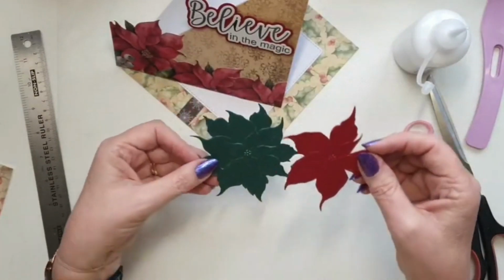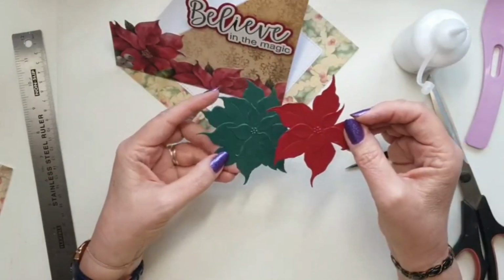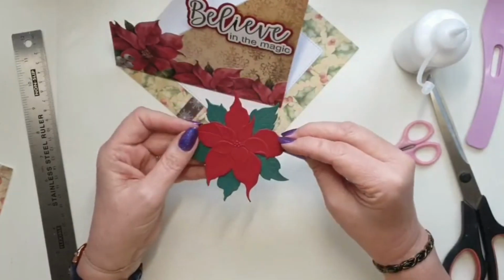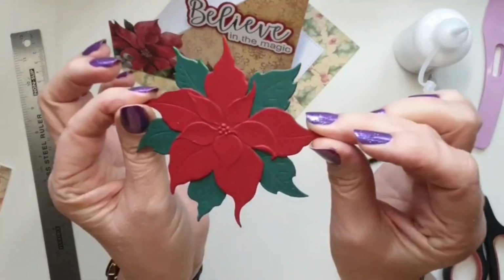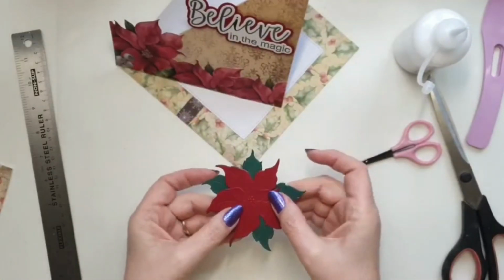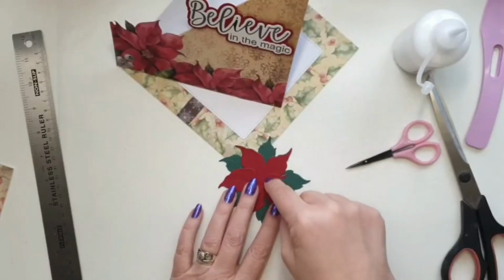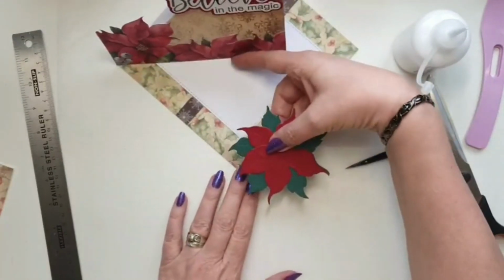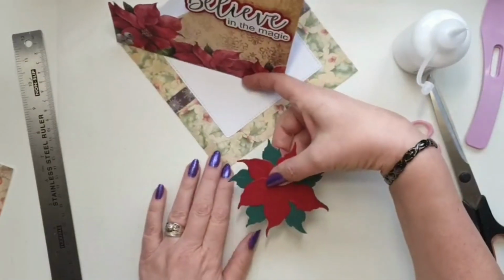Okay, now I've got a piece that I can match down here, and then I'll pop my red flower, my main flower part, on top of my leaves. So all I'm going to do is glue this to this, and then I'm going to put the whole thing on 3D pads so that it sits a little bit proud on here.